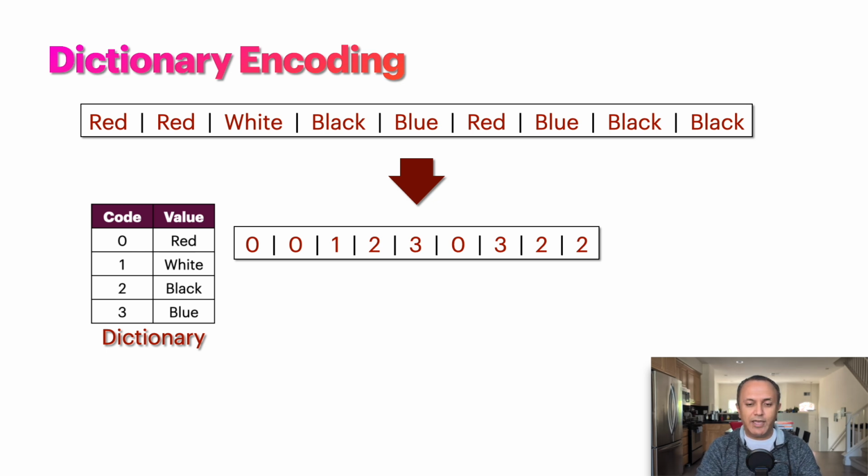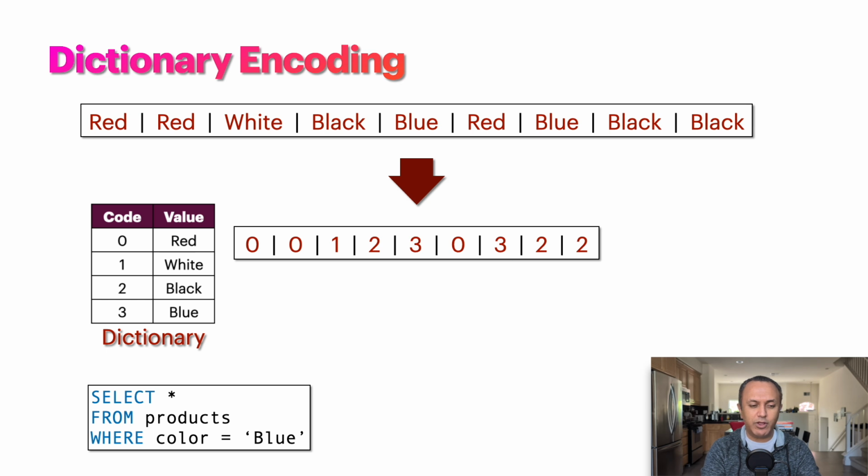Now, again, let's look at queries. Given this compressed data, some queries you might be able to run directly on the compressed data without having to change it. For example, if you have a query like this, select star from products where color equals blue. Now, in order to run this on the compressed data, which does not have blue or red or black or any of the actual colors, right? In this case, we need to actually transform the query into something a little different.